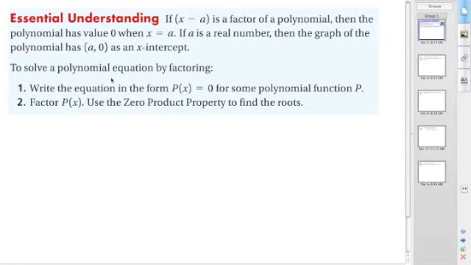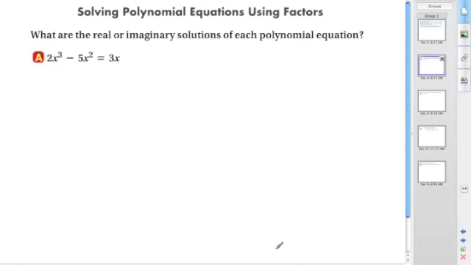This video is going to be a short one about solving polynomial equations using factoring, quadratic formula, and using difference of cubes and sum of cubes. So if you want to solve any polynomial, I would set it equal to 0 and then factor. That's the key. So here's an example.